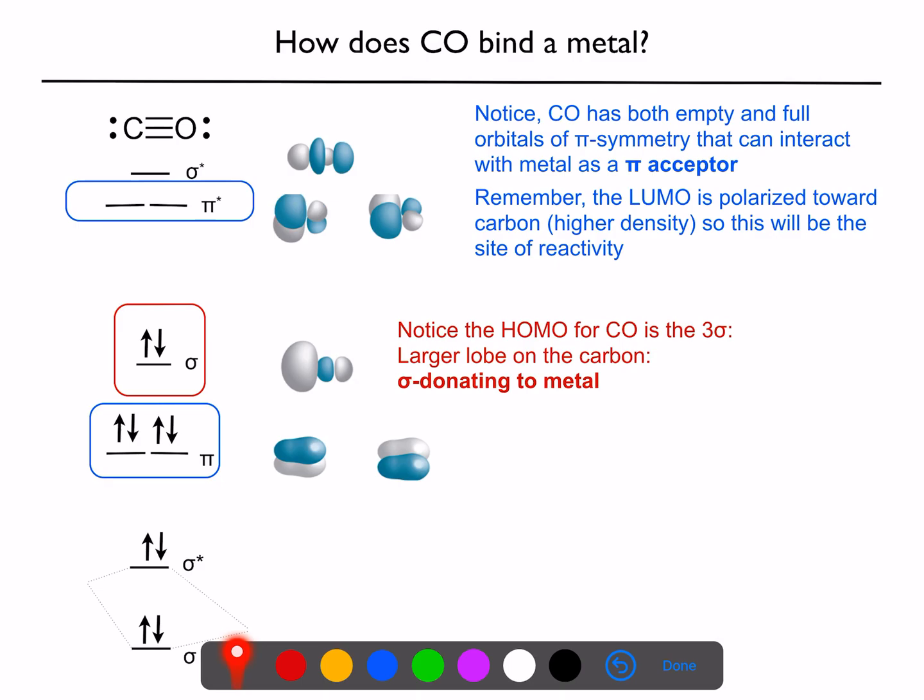And so a good rule of thumb, when we think about being able to predict whether something will pi-accept, one of the things we're looking for is something - in this case, we have our carbon monoxide, which would look like this. And really, the key is, when you have a multiple bond, a double bond or a triple bond adjacent to the metal, this multiple bond will have the pi-star LUMO that's available for that metal to bond into. And so when we predict what will be a pi-accepting ligand, that's one of the things we're looking for, this multiple bond, which will have the pi-star LUMO molecule.